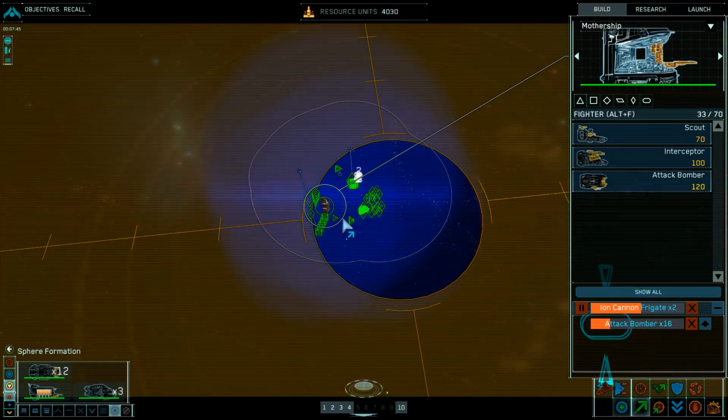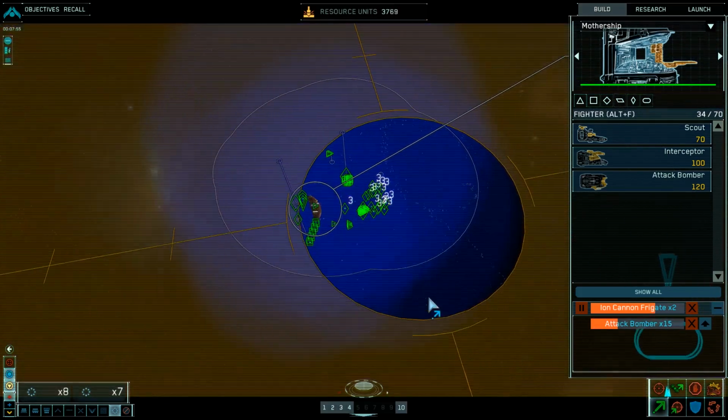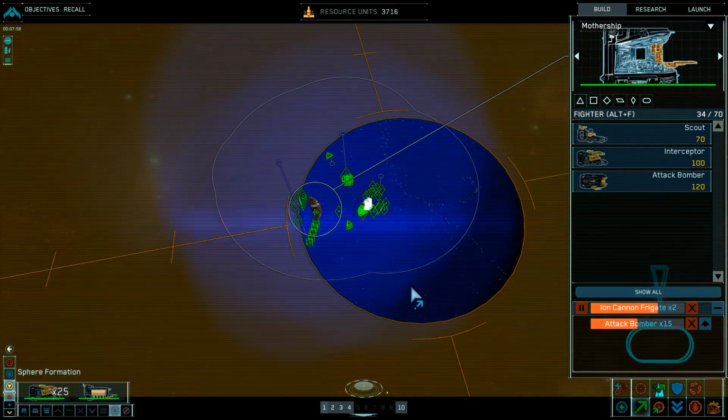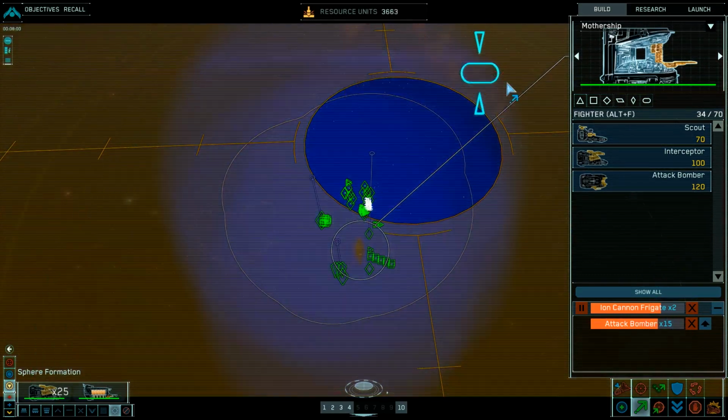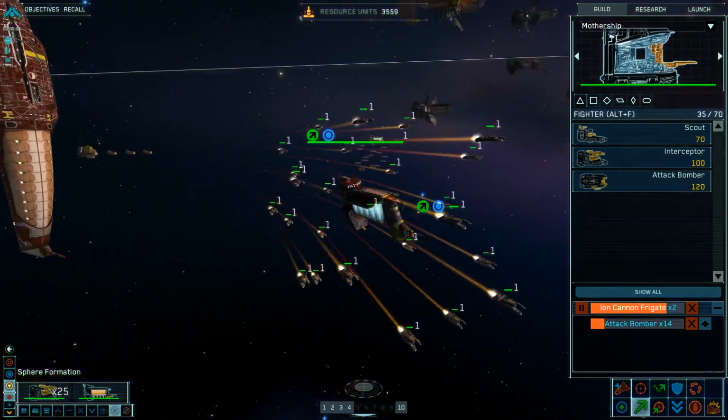In that kind of effort, we want more attack bombers before we start doing that. But then again, if they get too close, well, because they're now far out, we could probably get away with it without, you know, dying. Alternatively, we can steal them. That's a good idea when we start attempting to steal things.